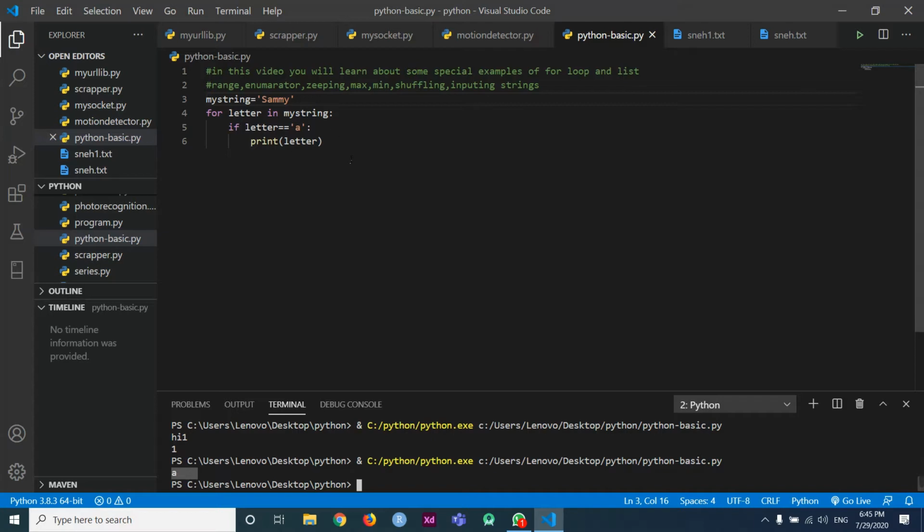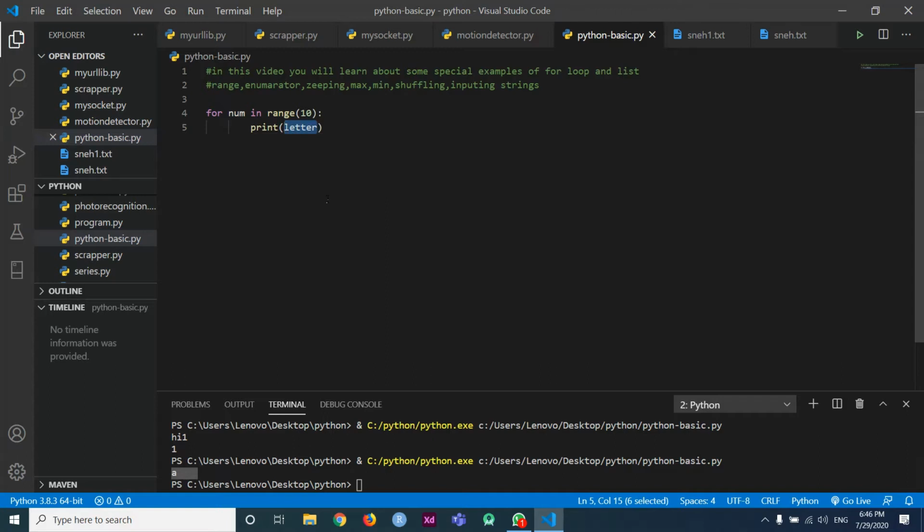Now there are some useful operators in the for loop, like we can write here range. Let's say for number in a range of 10, and I want to print every element.